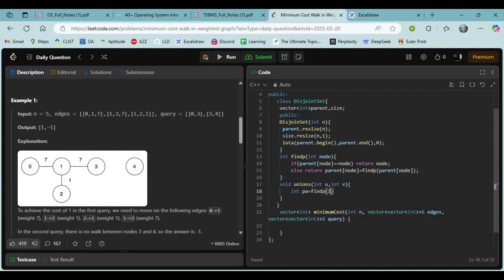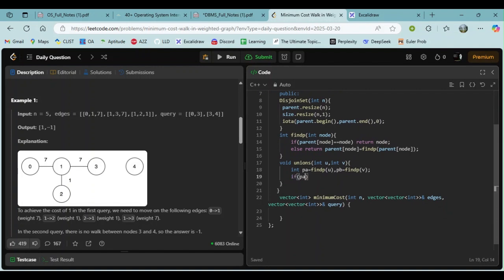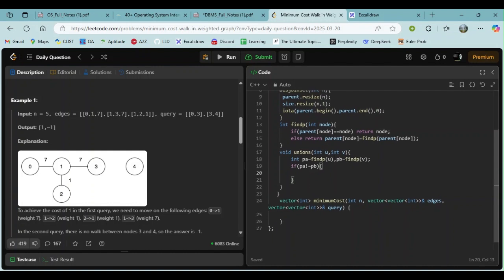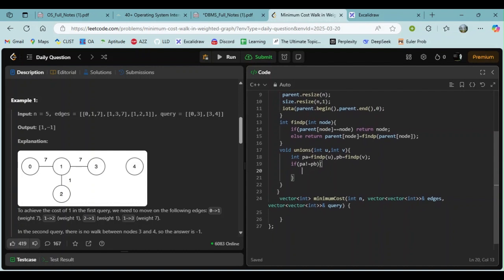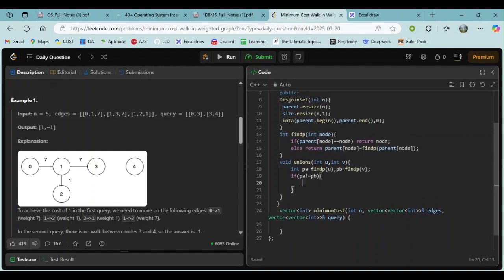Okay, then I will try to join it. So void unions, let's say int u and int v. I will find the parents: pa is equal to findP of u and pb is equal to findP of v.